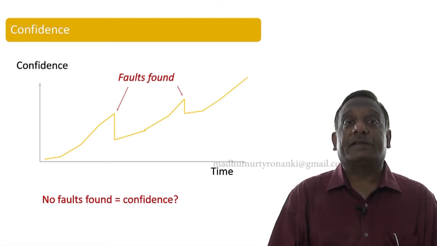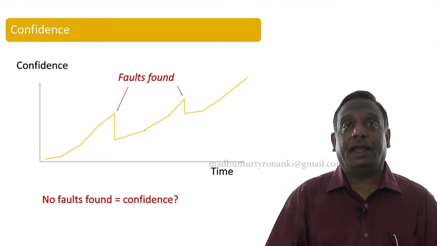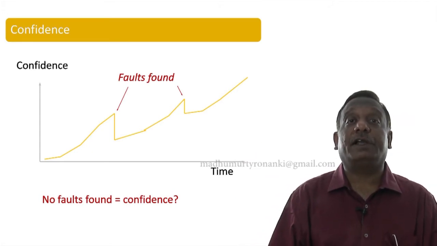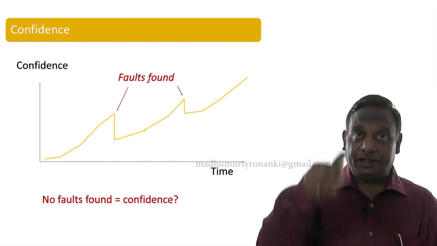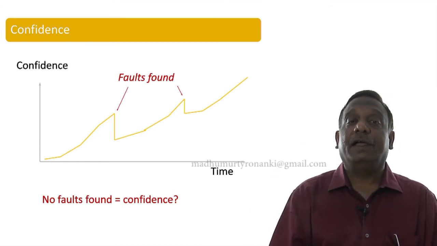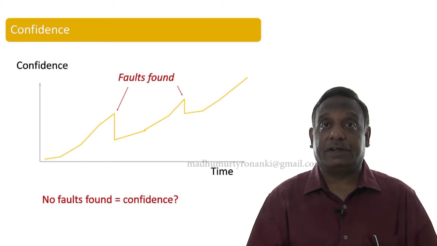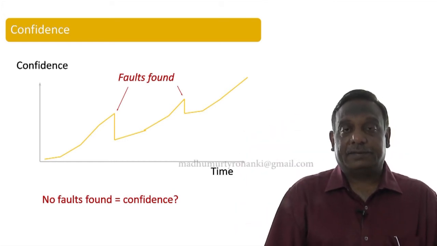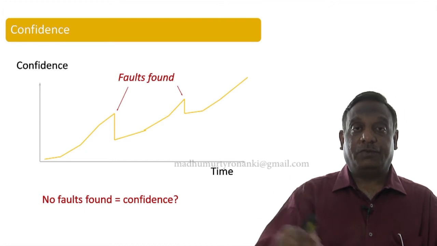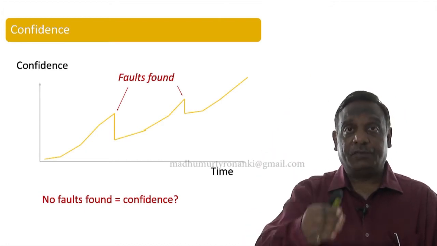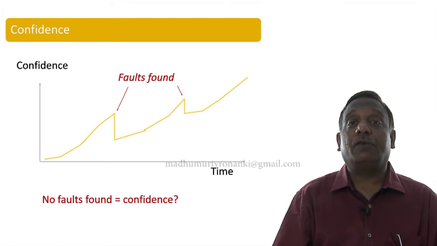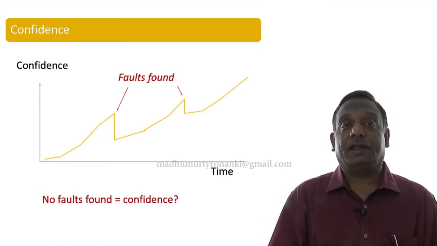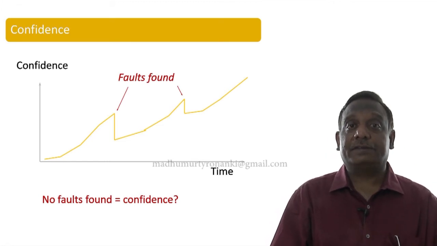But let's say suddenly a new build came and you found a lot of faults. What happens to your confidence about the software? Suddenly it dips. And if for a while again you are not finding defects as you do testing, then your confidence builds up, and as you find faults, your confidence starts dipping. So what are we really saying here? No faults found in software builds confidence.